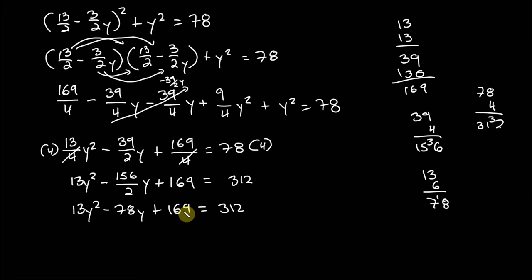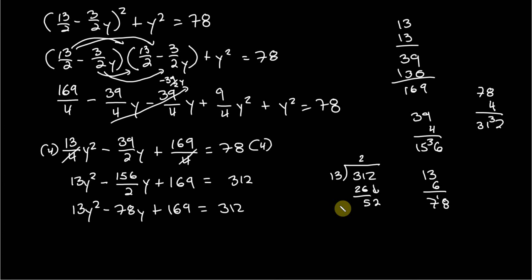So 169 divided by 13 is going to be 13. So that's perfect. And 312, I don't know. I'm going to have to do some division here. I don't know this off the top of my head. But 13 times 2 is 26. Sorry, I don't know why I wrote it that way. So that's 2. 2 times 13 is 26. 31 minus 26, that's 5. Bring down the 2, it's 52. 52 divided by 13 is 4.